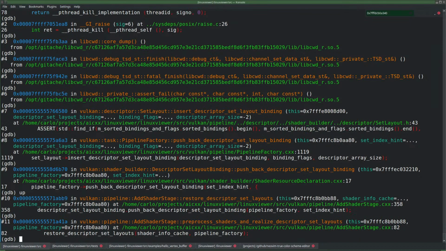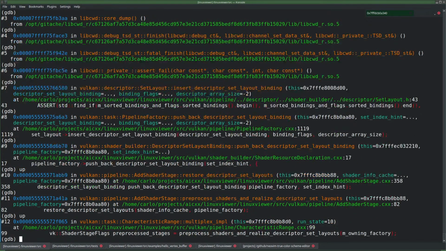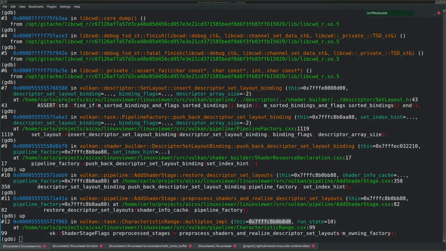Restore. Characteristic range. So this would be the characteristic range. See, characteristic range is that. The other one is in the pipeline factory.